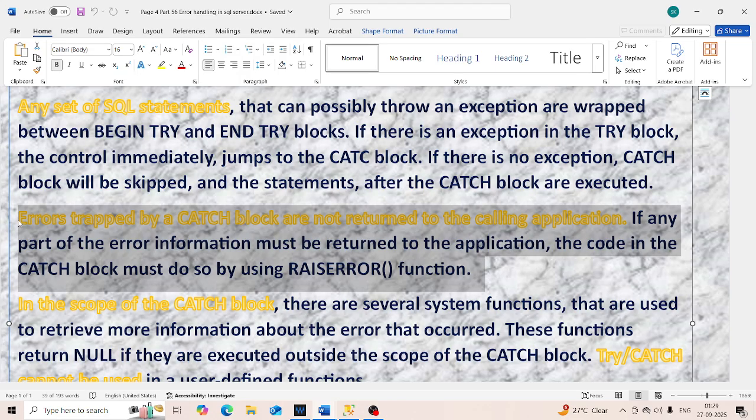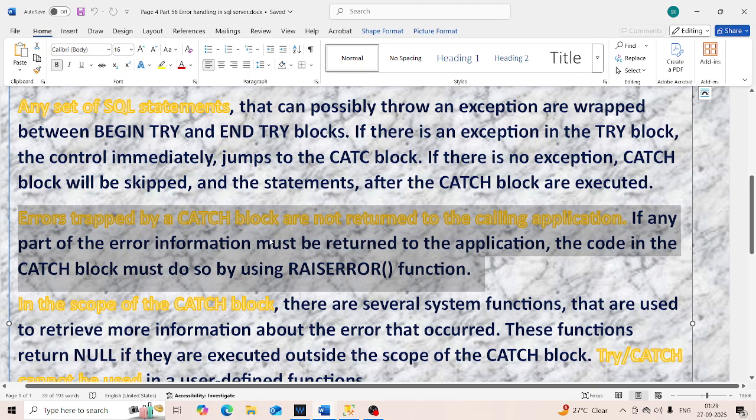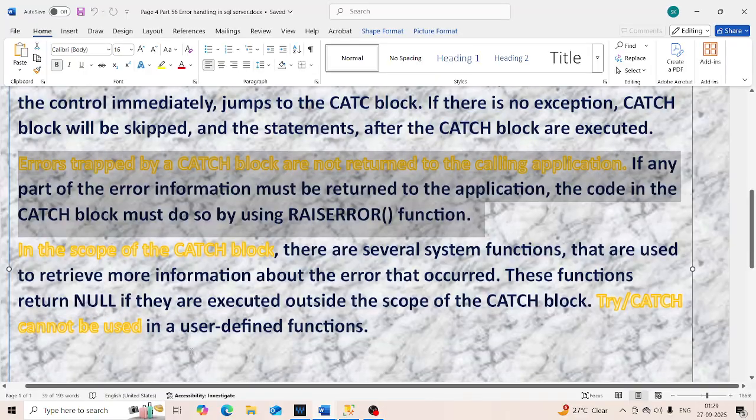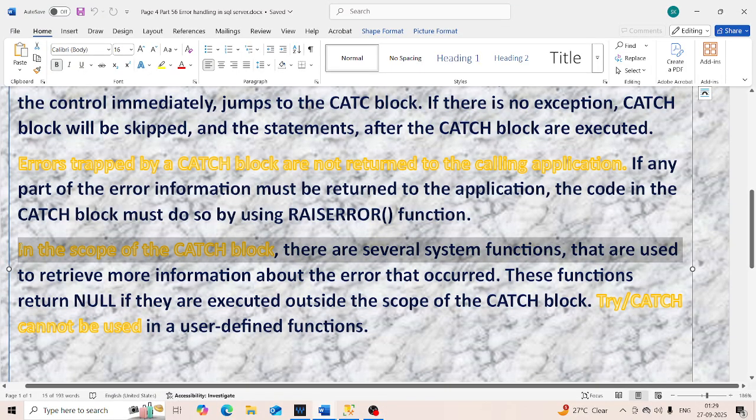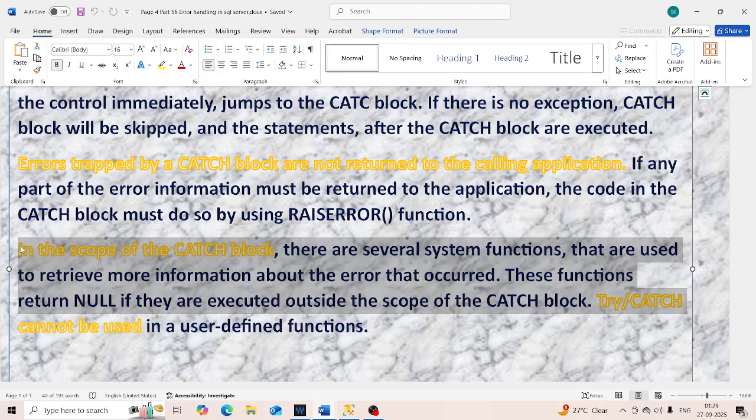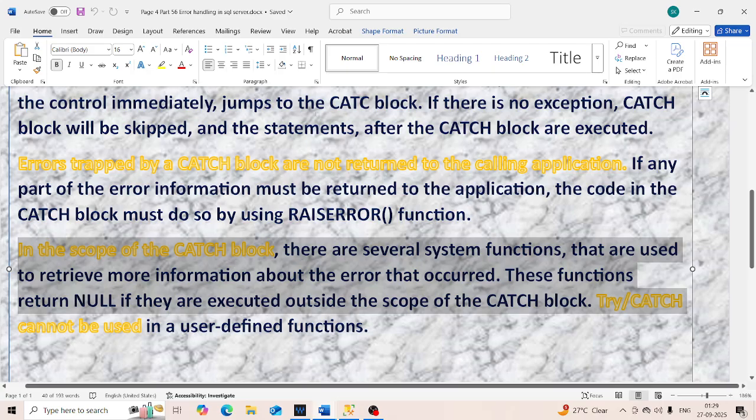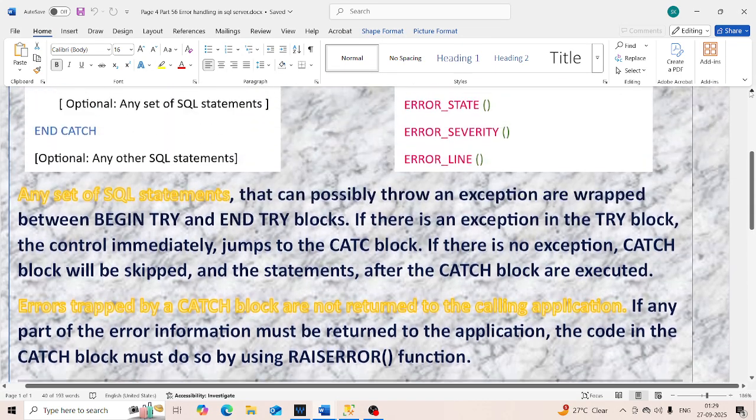In the scope of the catch block, there are several system functions.